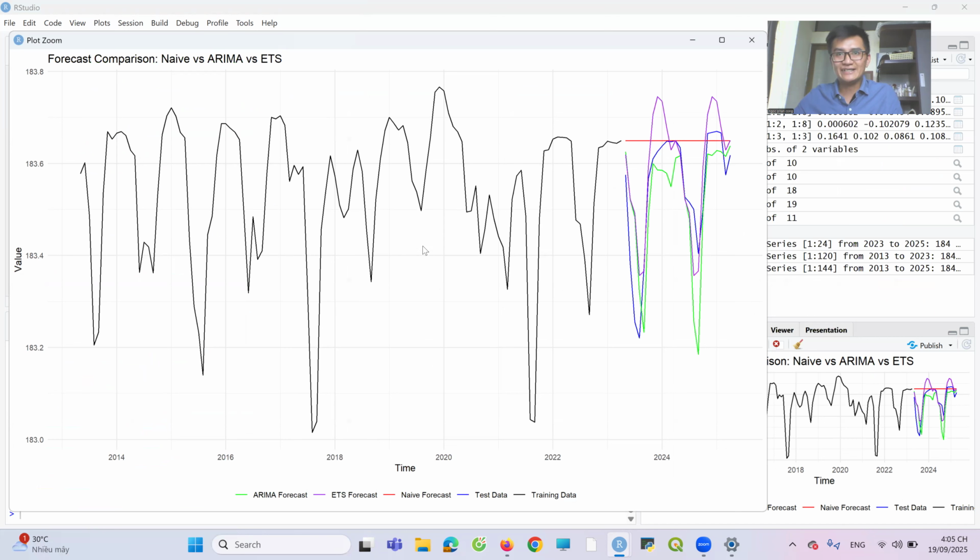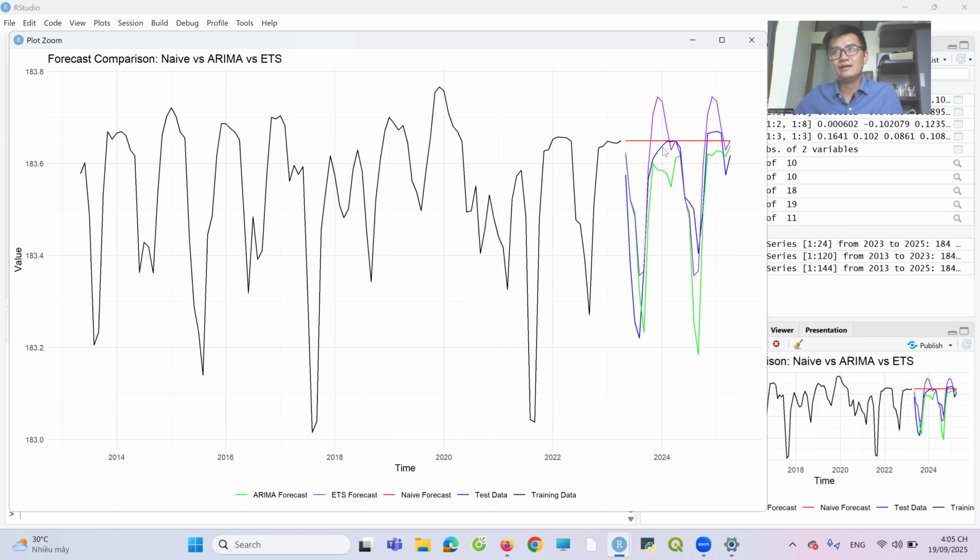The black line shows the training data, and the test data is shown by the green line, and then the naive is the red line. The ETS model is shown by purple, and the ARIMA forecast is shown by the green one.